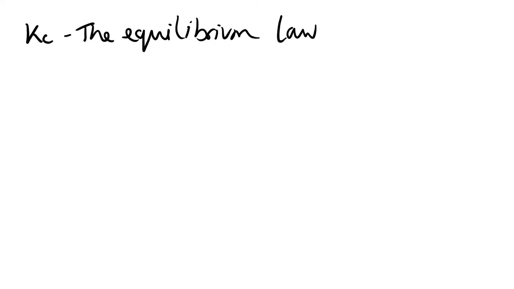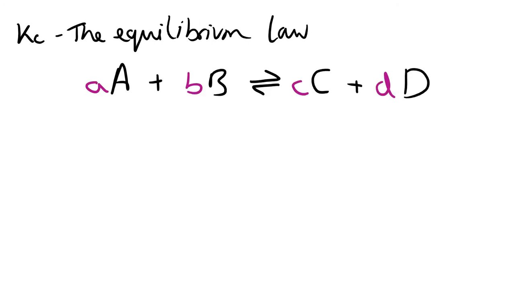In this video we're going to look at the equilibrium law, or more specifically the equilibrium constant, Kc. Kc is a constant that gives us a relationship between the amount of products we have, i.e. the concentration of products and concentration of reactants in a system that's in equilibrium. So we're going to look at a generic system first, where we have A and B reacting to produce C and D, and the small letters in front are just the number of moles of each species according to the balanced equation, i.e. the stoichiometry of the reaction.